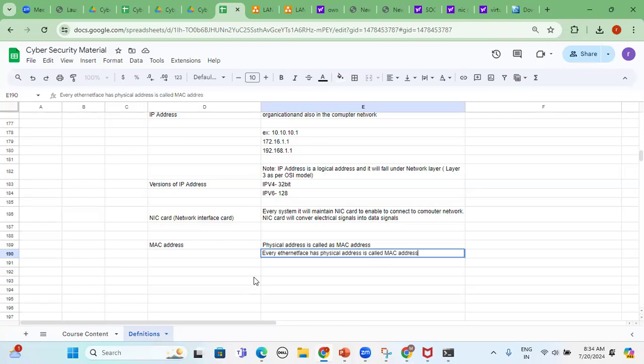This also we can give as a definition. Based on how many interfaces we are configuring, that many MAC addresses will be there for the system.